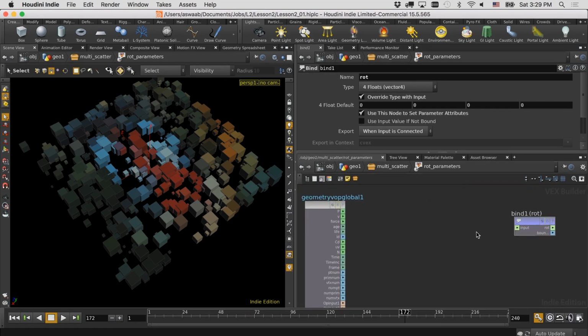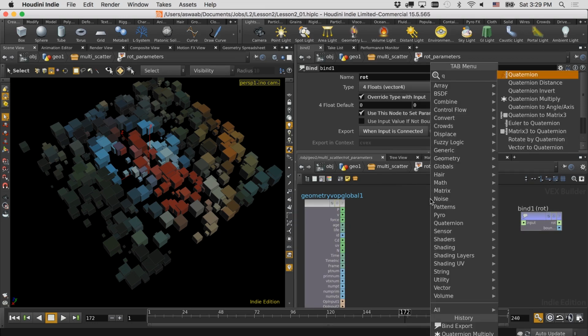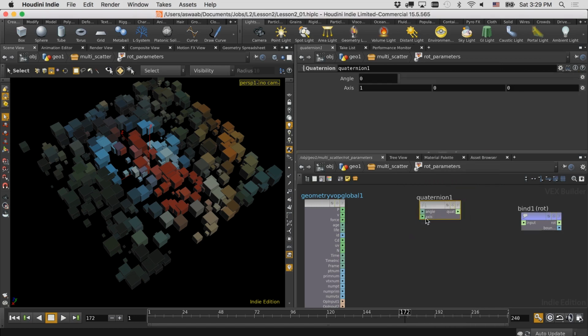Now in order to do spin, what we will want to do is figure out what our angle is. Before I do this, I'm just going to press tab and type Q here, just grabbing a quaternion. And you can see it's going to take an angle, an axis, and then spit this value out that we can bind right into rot.